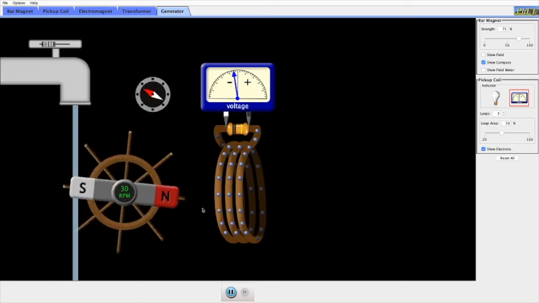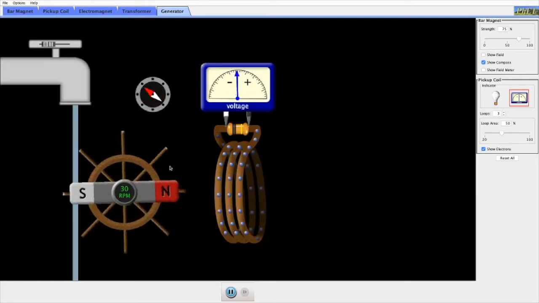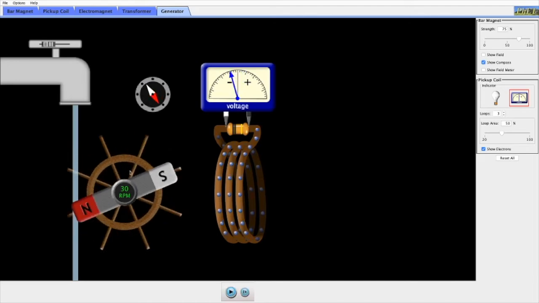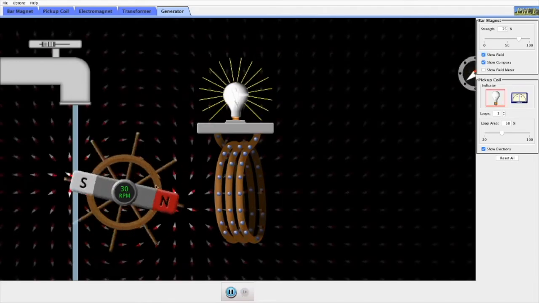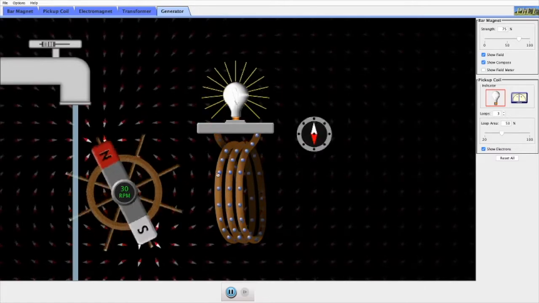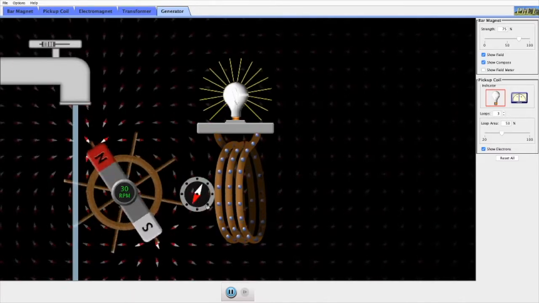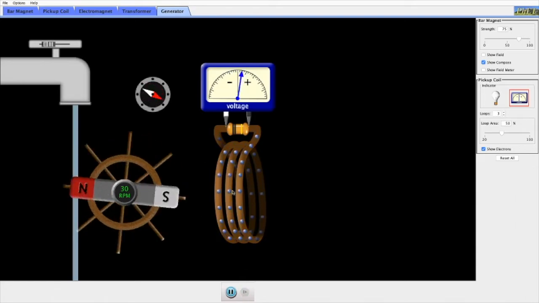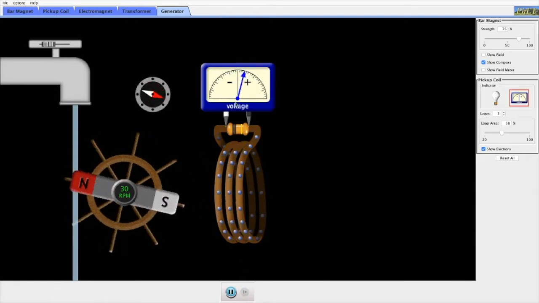Okay, but notice, because the magnetic field is changing here, and if you don't believe me that it's changing, think about what's happening right now. Right now, the magnetic field is leaving north, going back to enter south. But now it's coming the other way. Now it's entering south, right? And we can actually see the field here. Look, notice how it is clearly changing. We can even put a compass there if we wanted. The magnetic field here is changing, and so a current is being induced. Notice it's going back and forth.